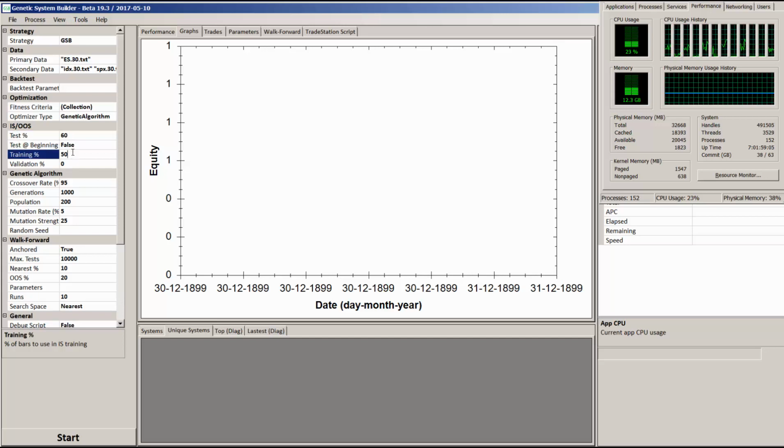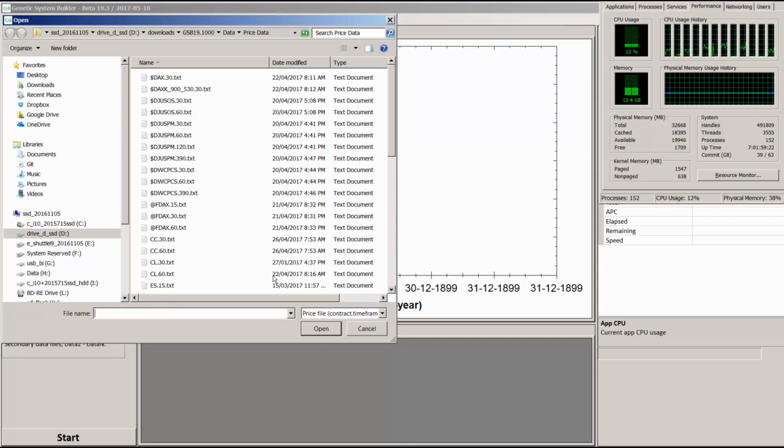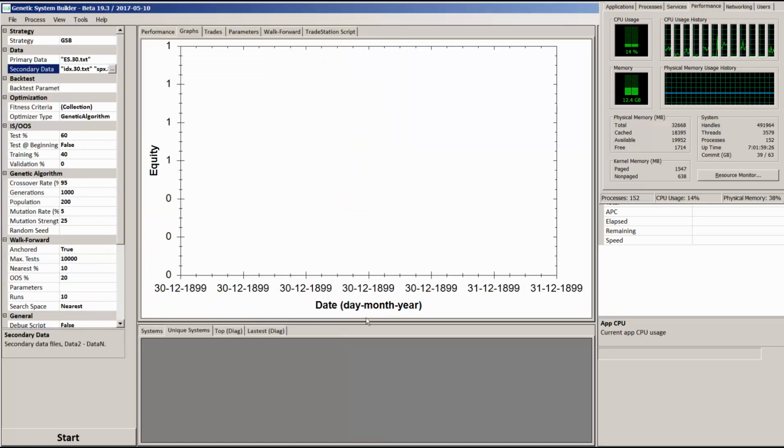I'm going to set 60% out of sample, and I'm going to begin building systems. I'm going to choose the S&P 500 and the cash index of the S&P 500 and the S&P 400. I can just simply select the data symbols by clicking on whatever files I want there.